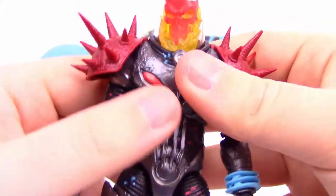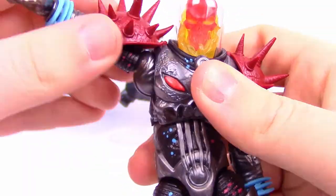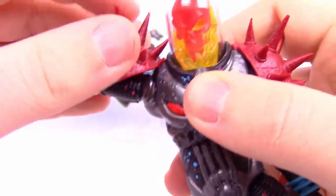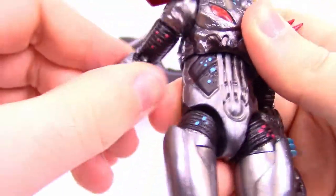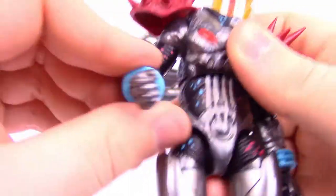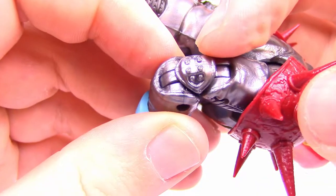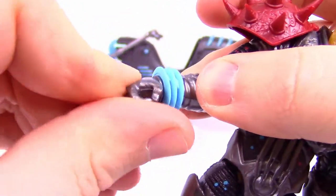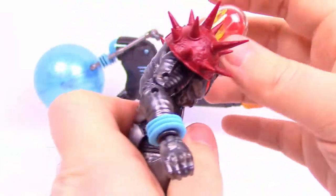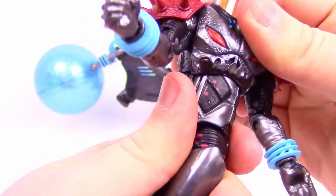So again, no movements in the heads or anything, but the shoulders do come up a little over 90 degrees, and as you can see, the shoulder pads are a thin plastic and they are just attached to one little spot, so they do move out of the way, and you can rotate them. You just have to get around the armor. But then he's got the bicep twist and a double elbow joint with the elbow pad there. And then we go to the wrist. They twist all the way around and can flex back and forth. Then we got his ab crunch, so he can crunch forward that much, back that far, and then he can also twist around in there, so you can get a nice swivel movement.